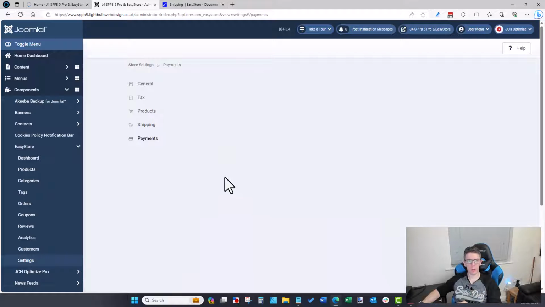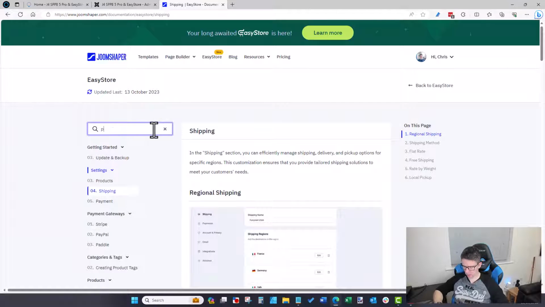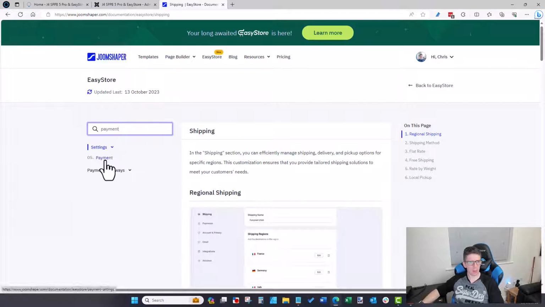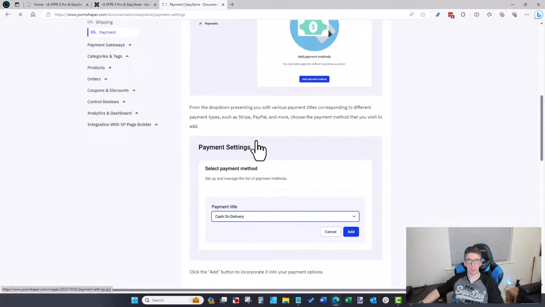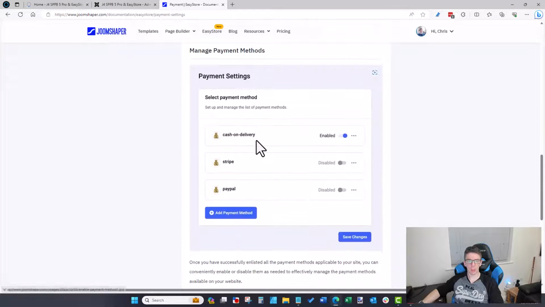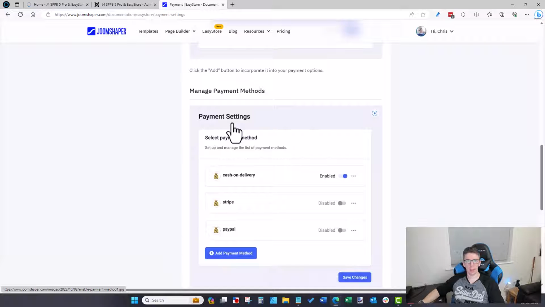Payments are by default, I believe, Stripe and PayPal out of the box at the moment. As far as I'm aware, they've not mentioned it since the release, but when they first announced EasyStore, they said that they were going to allow people to develop their own extensions or plugins for different payment gateways, that type of thing.